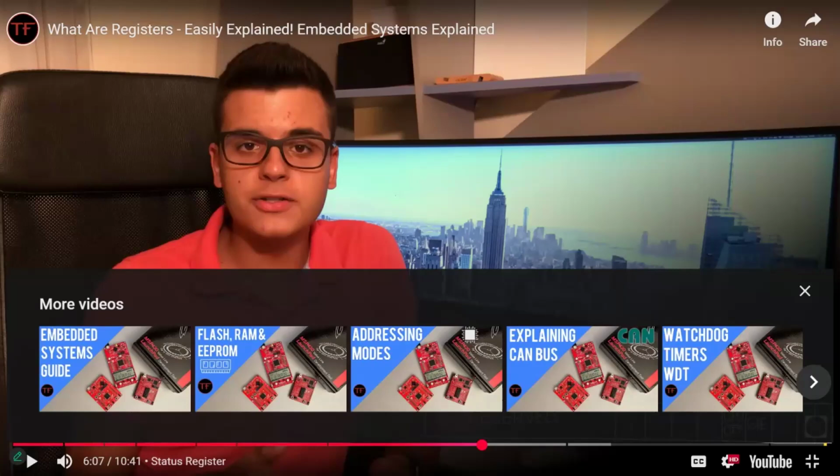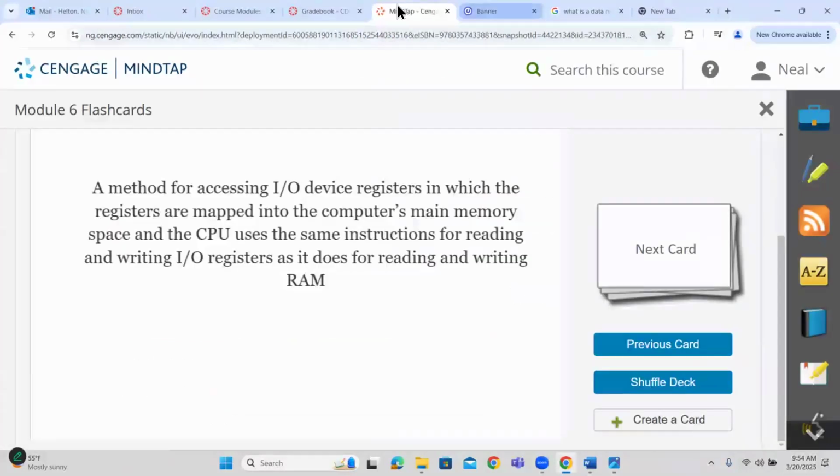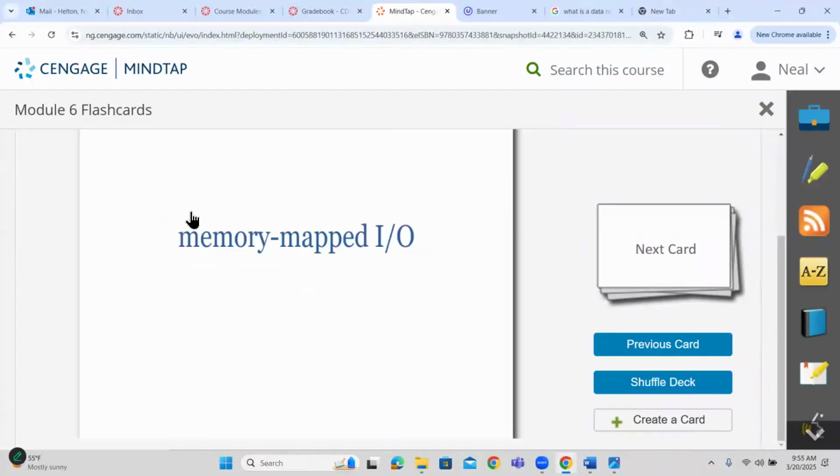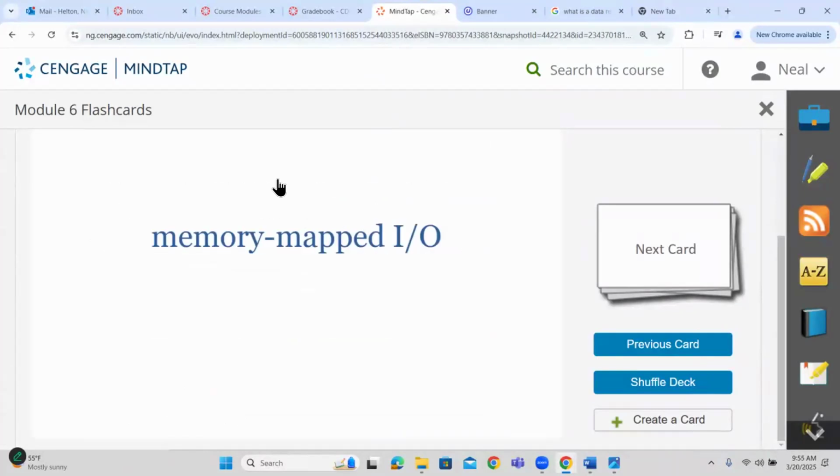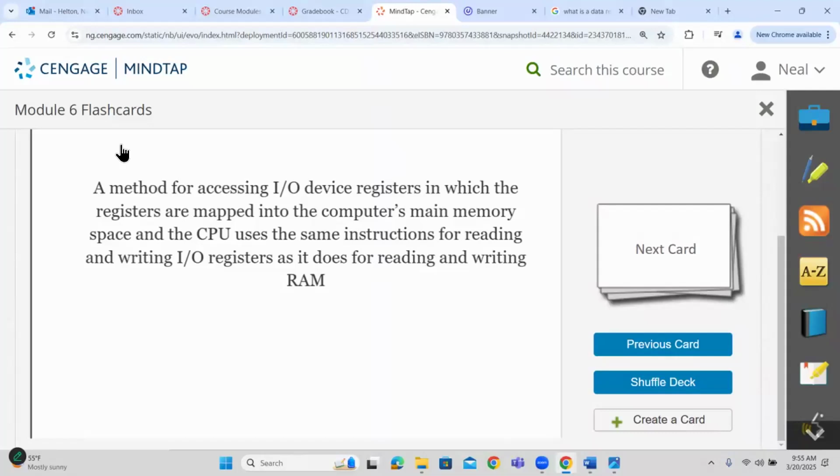Now, what we did earlier, let me come out of this video, is we just went over some of the terms. He's mentioned a lot of these terms and kind of brought life to them as well. You have memory mapped input output, a method for accessing input output device registers in which the registers are mapped into the computer's main memory space.